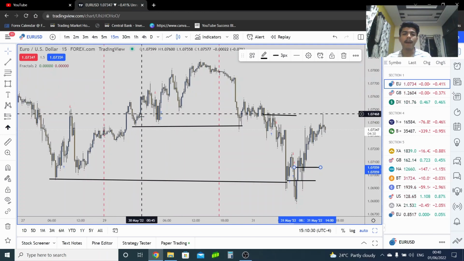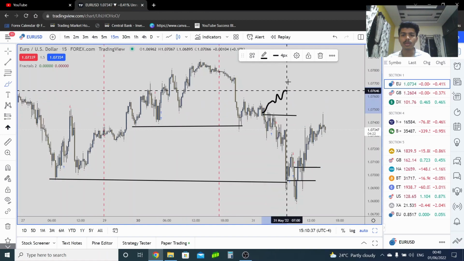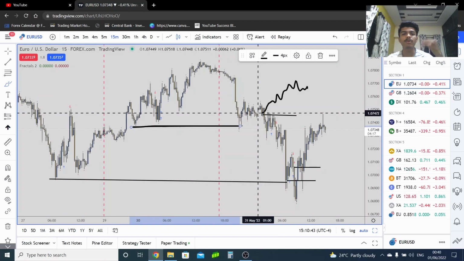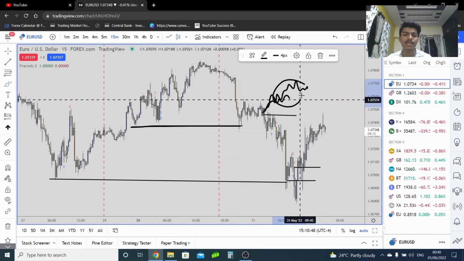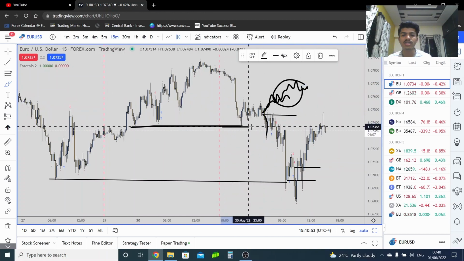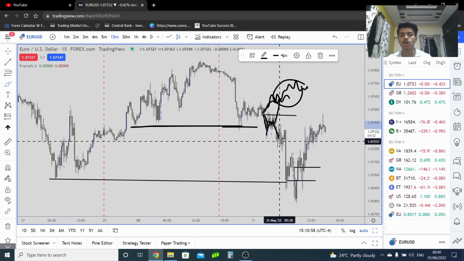Okay, so let's say the market maker sell model is complete and this is the 2 a.m. open. After the 2 a.m. open, the market is hovering up over here. You're not participating in this price action because the market maker sell has completed, and you should be focusing on buys. If the market is above the 2 a.m. opening price, you're not participating in this price action. You wait for the market to go below the 2 a.m. open, because the sell is complete, and give you a buy entry. If you get stopped out, fine.